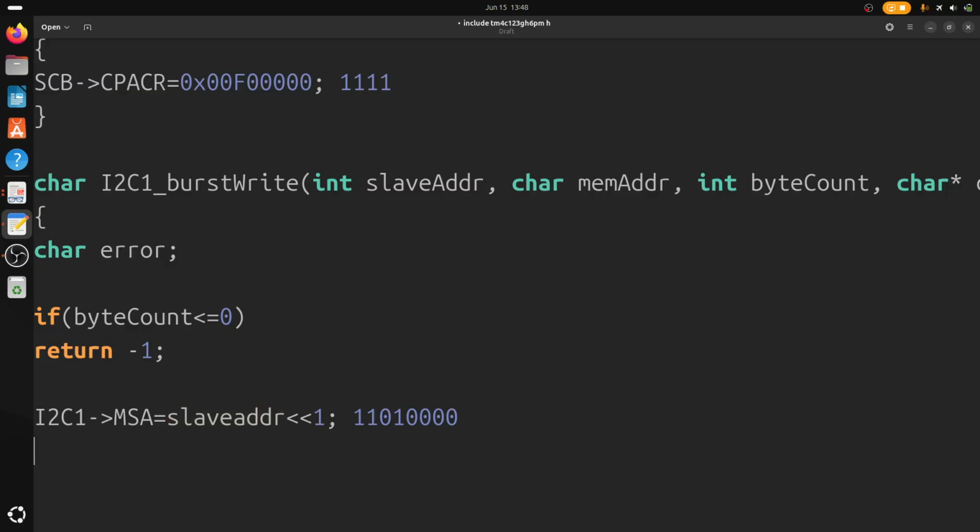And then here we will also store the values of memory. First, the memory location of the RAM inside the slave device, that is 1307. So we will store the memory address in the MTR register.